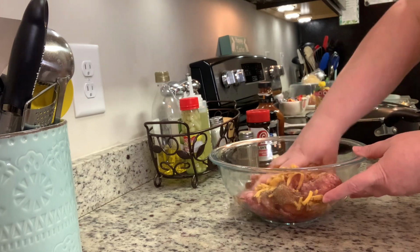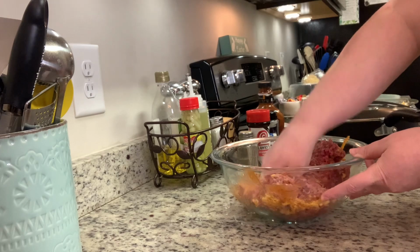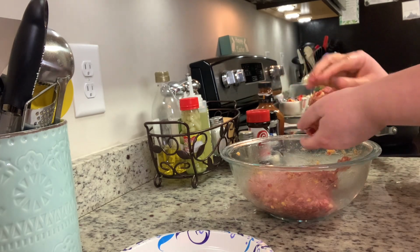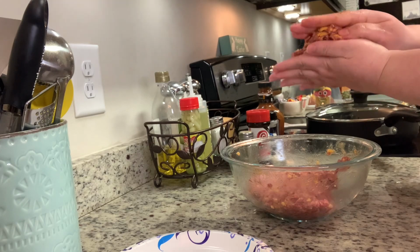Now, with that being said, these aren't really necessarily the kinds of burgers that you would want to grill outside on a grill. Because they are so moist, they can tend to fall apart. So it's really best if you cook these on a Blackstone or a cast iron skillet or a skillet instead of on a grill.